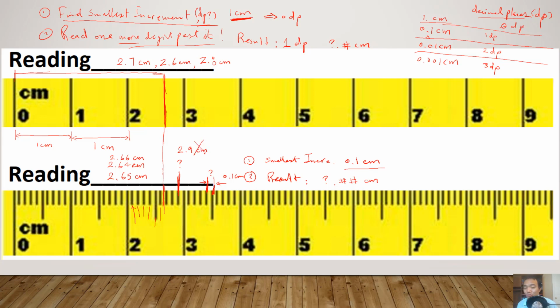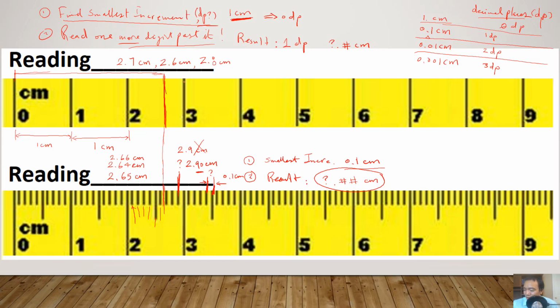Why? Because the format is wrong. When your eyes see it falls right on that line, that means, to your estimation, it's a 0 for the next digit. You have to put that 0 over there. Or in another word, it should be recorded as 2.90 centimeter. Did you notice that? It's 2 digits to the right side of the decimal point as we analyzed in the format of the result. Hopefully this helps.